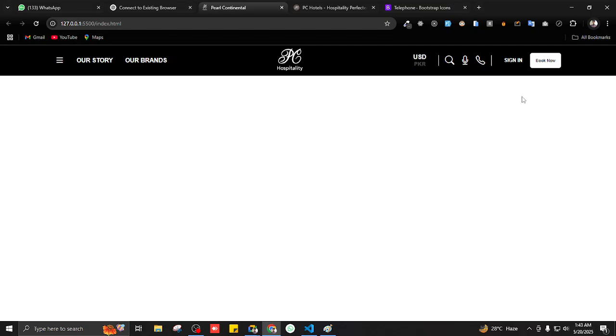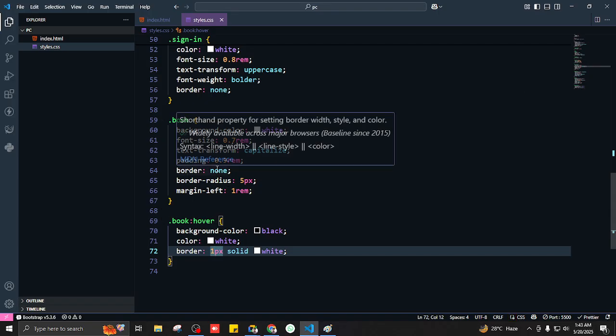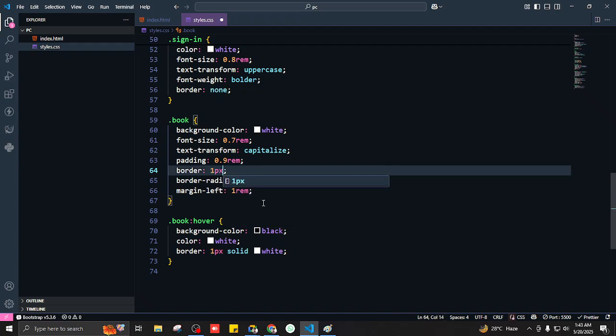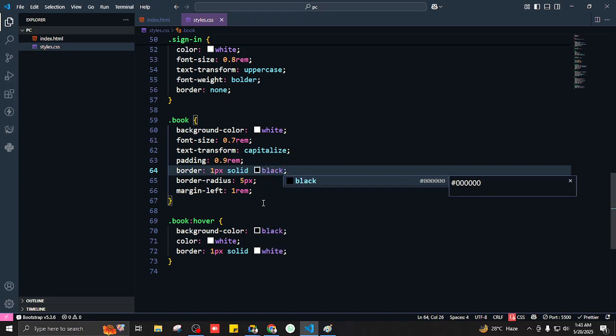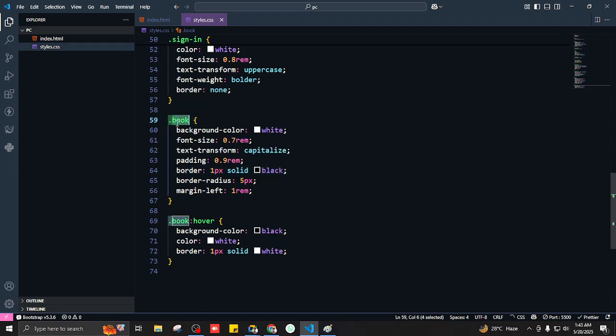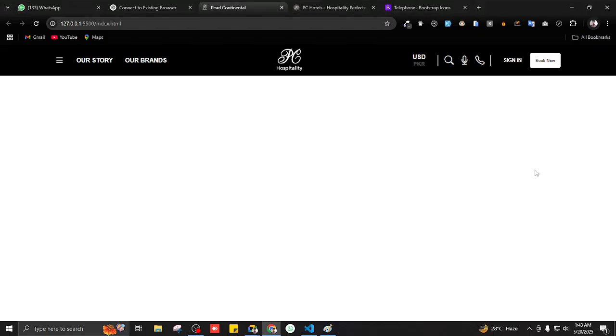Exactly. That's exactly what we want to do. So basically, you don't have to put border of none here. You have to put border of, let's say, black by default. So we want to give a border to this book, so that when the color is changed, there's no visual effect on the screen. So look here now. Is something happening? Is it pushing it away? No, because now we are not applying border to something that doesn't have a border. We are just changing the color of the border. So that's why we wouldn't have any problem.